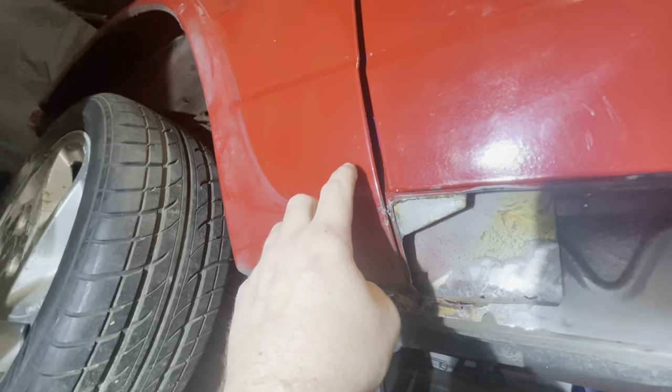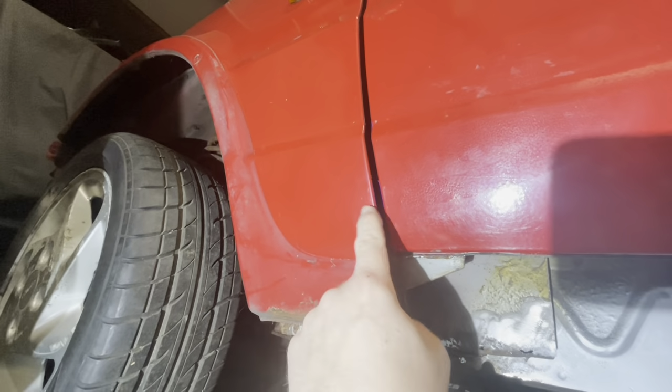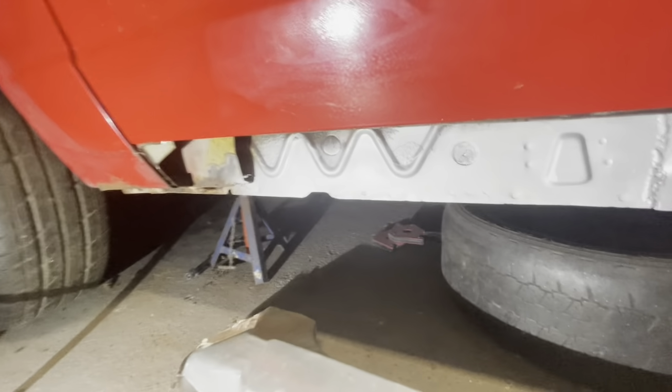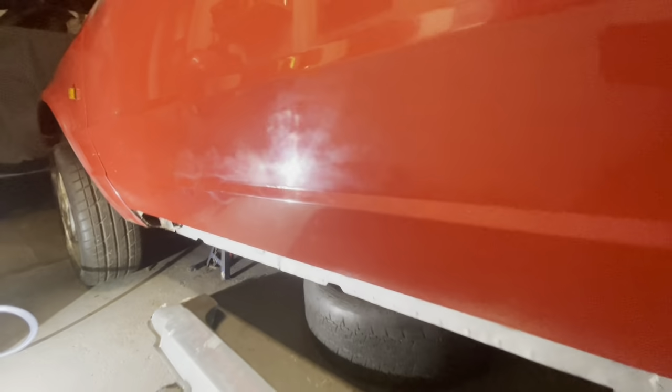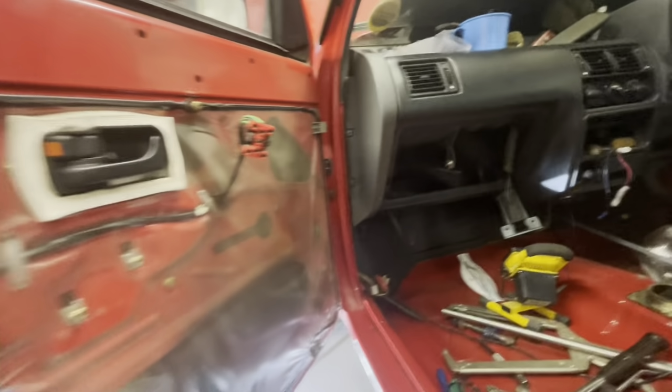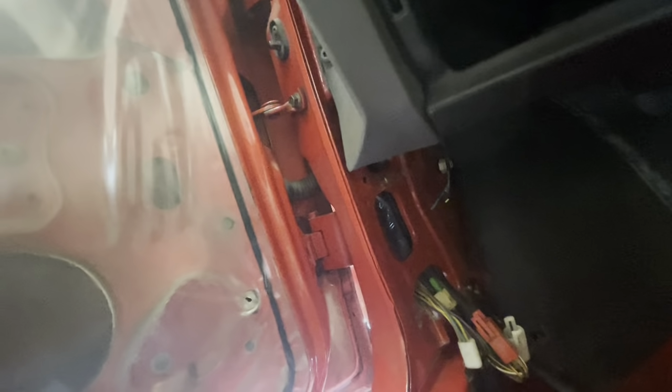The only reason I don't want to cut any higher is because obviously we've got the wing returns back to the A pillar. I was going to take this door off, and I have had a little play with it, but the pins seem to be very difficult to get out at the moment. So I actually took the glove box out to see if I can get to the hinge bolts up the top here, because we can get to these ones here. We can get to the ones in here to undo them, but the ones up there, I think what we'll end up doing, if we need to, is taking this air pipe out, and then we can get the foam out of the back there and undo those bolts.